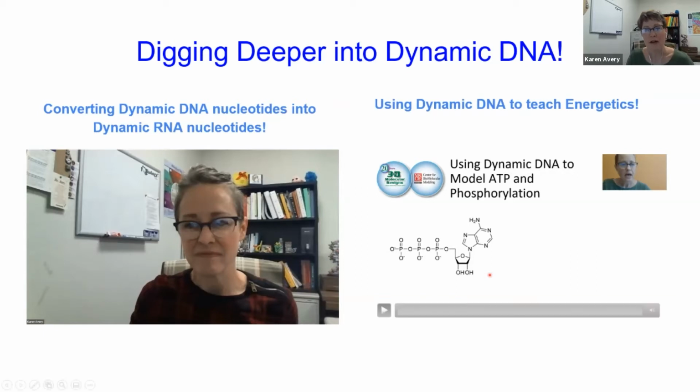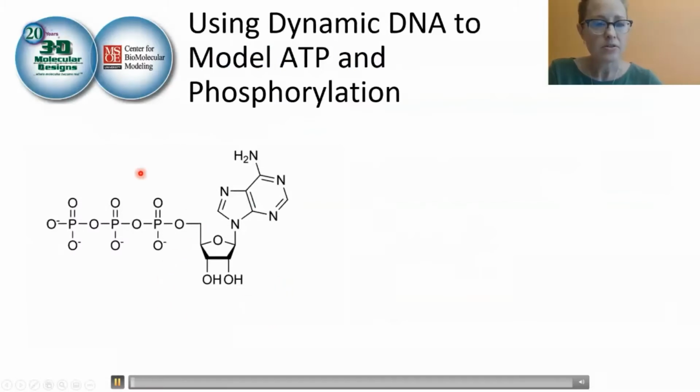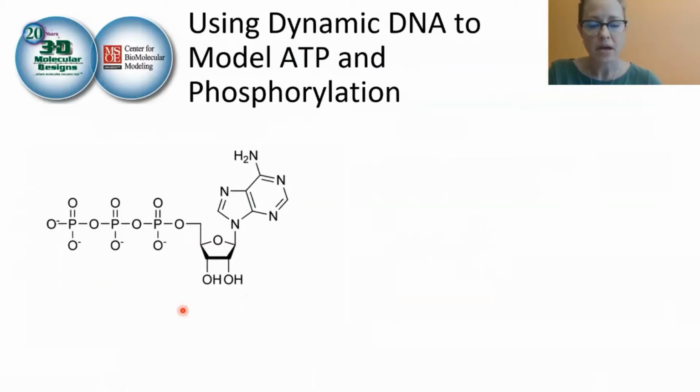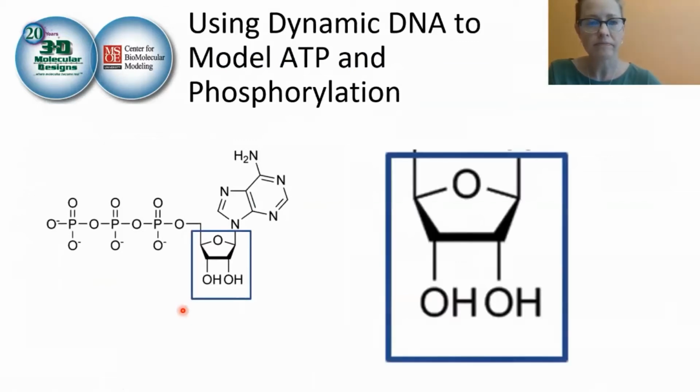So what's another nucleotide that we spend a lot of time talking about in biology, but focusing just on one region? That would be ATP. So let's look at how we can use this model to address cellular energetics. And generally, we take our students' attention to the 3 phosphate groups, but I'd like for us to focus for a minute again on the sugar. And what do you notice about that sugar? Is that deoxyribose or is that ribose? You're right, that's ribose. And it's important that it's ribose. These are less stable and more reactive functional groups than the simple hydrogen that you find on this second carbon for deoxyribose.